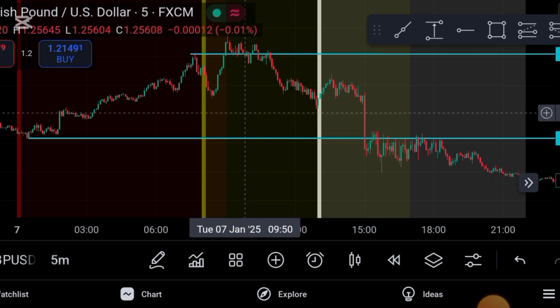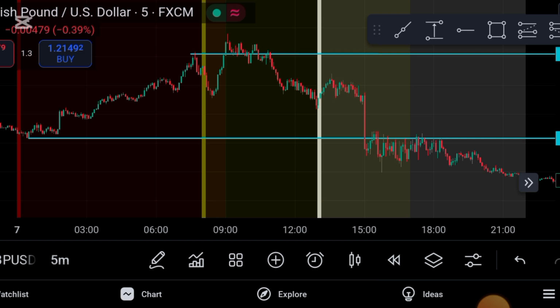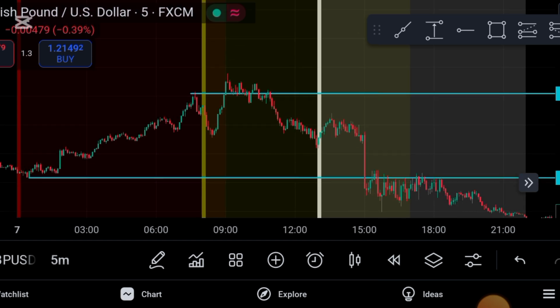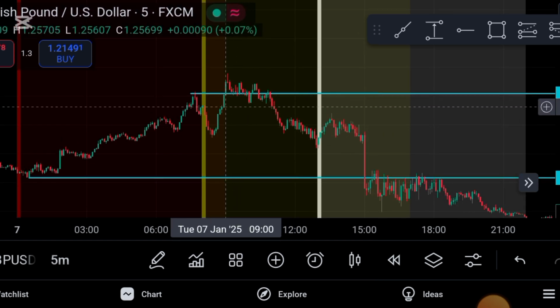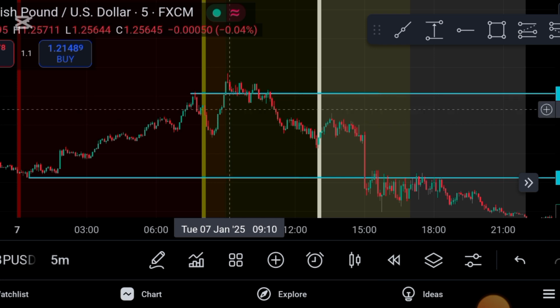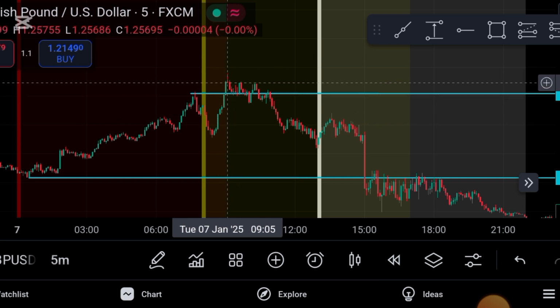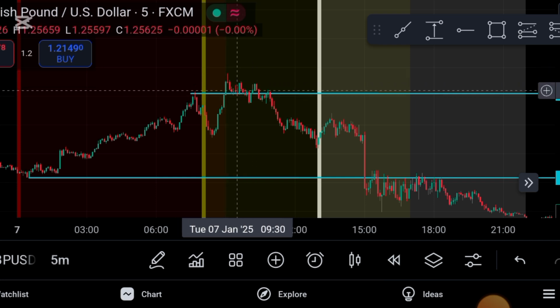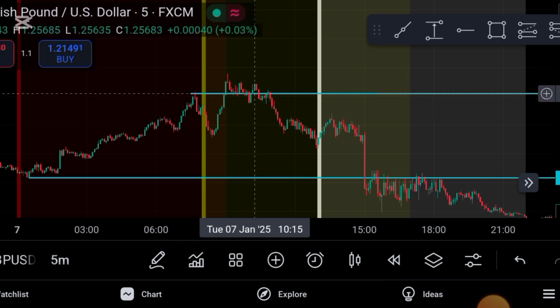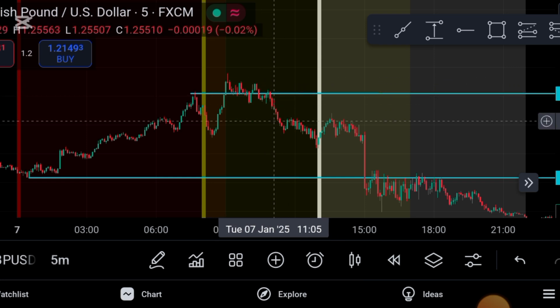Okay. So during this London session, what happened here? We had a fake out. The market decided to break to the upside a little bit, but created a reversal candlestick right here, showing that it is about to go to the downside. It rejected a little bit here, had a bit of consolidation, and spiraled back in. So here we will hold our hands. This is where you hold your hands, you do not trade. You wait.